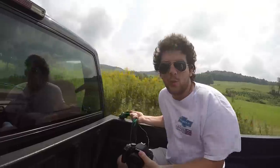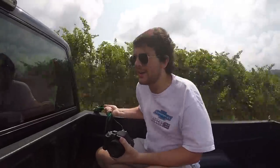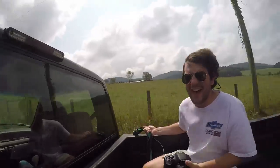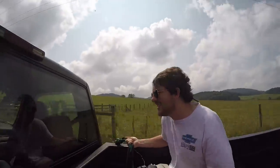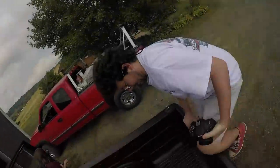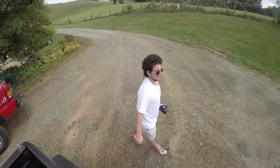It'll be fine. We are riding down the road on the way to a different go-kart property. So, in back of the truck, it'll be fine. We're going kind of fast. It'll be fine. We're only doing 45. Oh my gosh. We're about to pull in the driveway. What kind of cool stuff are we gonna find now? So we made it to the other location. John is getting out, having a little bit of trouble.